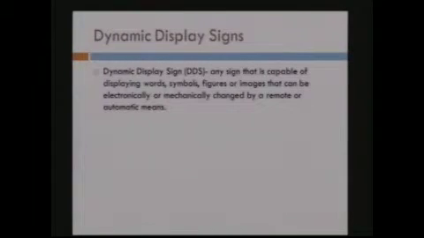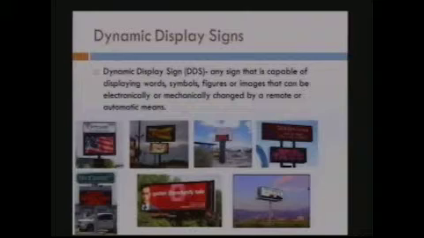So to provide a little bit of background on the topic of discussion this evening, dynamic display signs are generally any sign that is capable of displaying words or symbols, figures, that can be changed electronically or mechanically by remote or automatic means. These take a variety of shapes and forms, both within our community as well as in others. The earlier versions were just monochromatic signs that included generally text and non-graphic elements. But more commonly and more recently, they have taken the form of LED-type dynamic displays that are capable of displaying text or graphics or full motion video depending upon the display type. They come in a variety of shapes and sizes, from full-scale billboards to smaller scale displays.